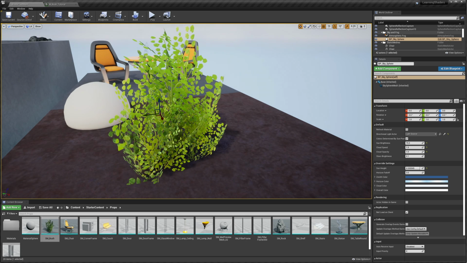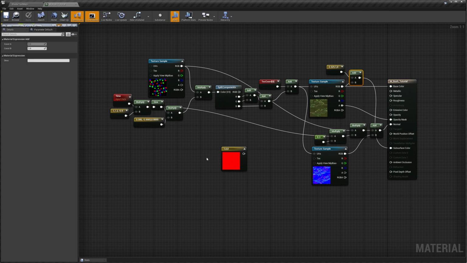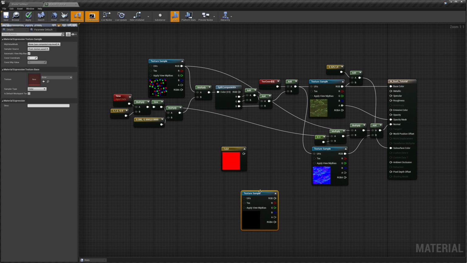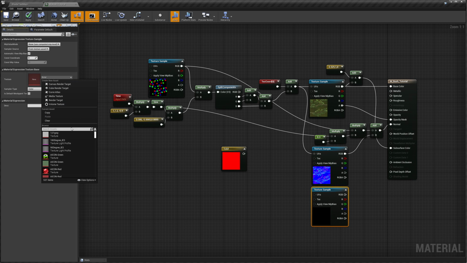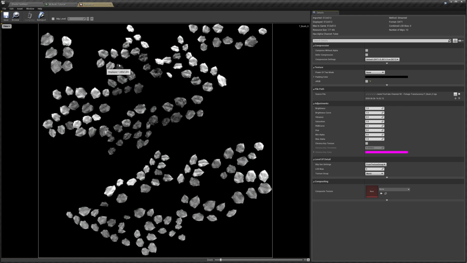The last thing that we need to do is paint a mask, because not all parts of this bush are translucent. It has branches and stems, and those parts of the bush are actually quite opaque. And so what I've done is I've created a new texture that's a mask for just the leaves. So I'm gonna go ahead and add that to the scene. I've called this texture T_Bush_O, and the O is for opacity. And this is what that texture looks like.